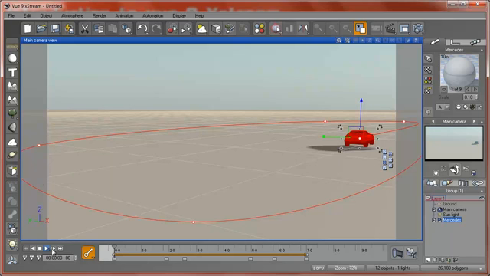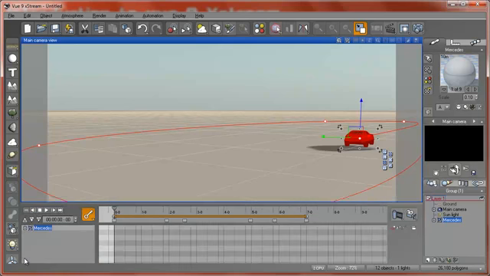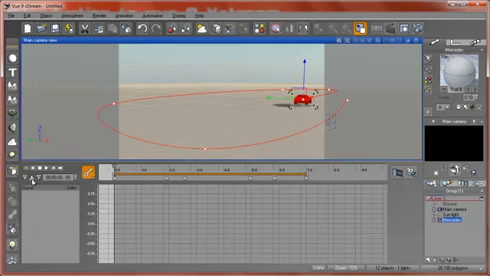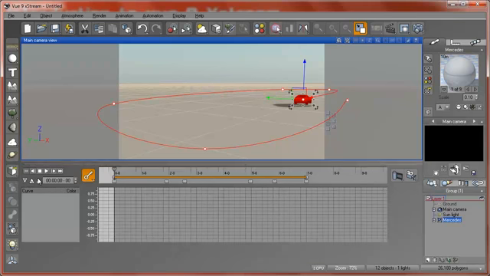Okay, so let me explain a bit about this timeline. It's pretty easy to understand. Here you have the common buttons: play, stop, forward, and go to end and go to beginning. Here we have these three buttons, which will show and hide the properties, the curve animation. Here also for the curve animation you'll display, show or hide the splines you use, and finally you have the show or hide preview.